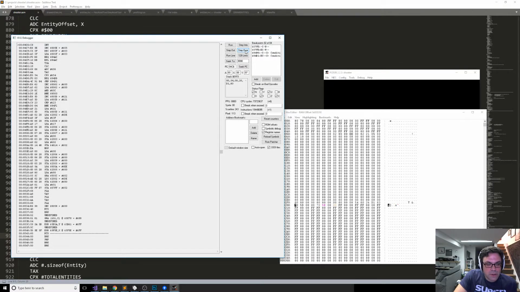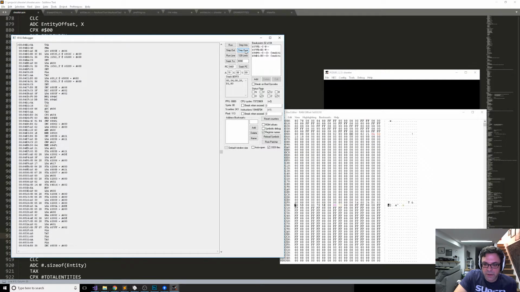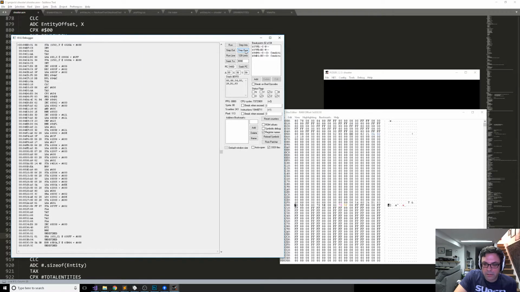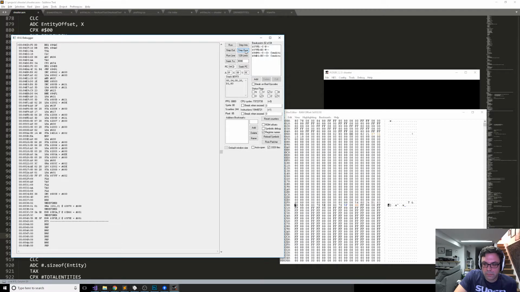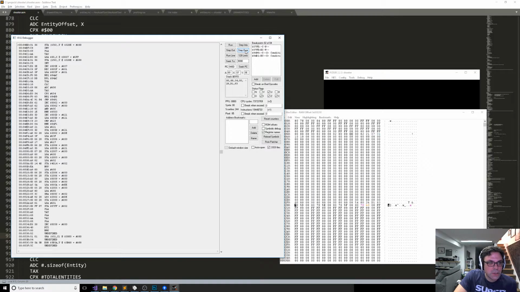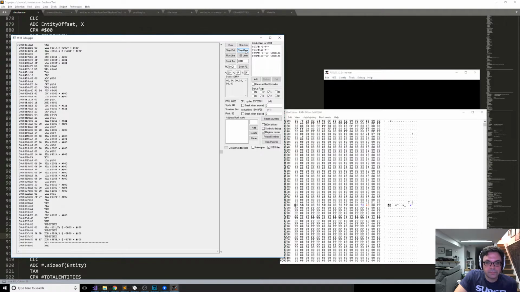Okay, so now we've got our X position written. So that's our second tile, our second sprite. Now we're writing our third sprite. And now we're writing our fourth sprite. And this should be the last one.